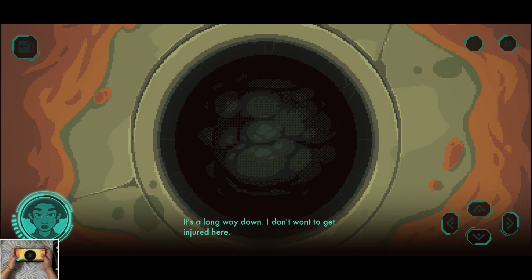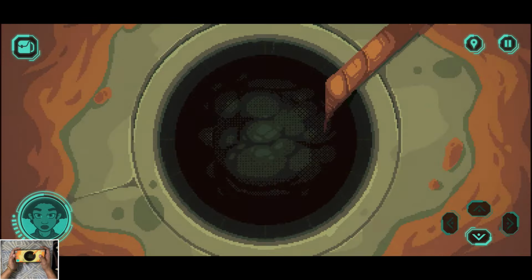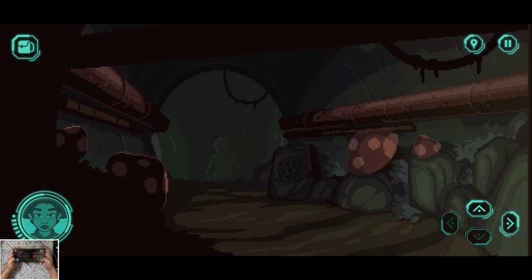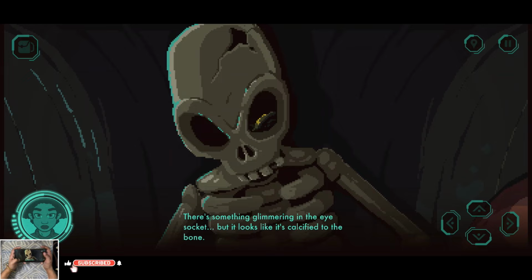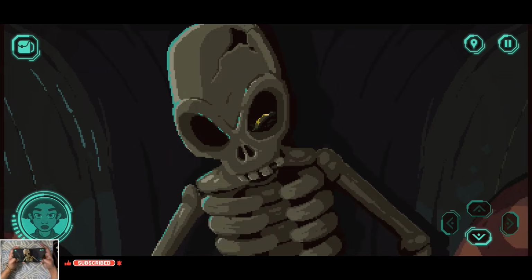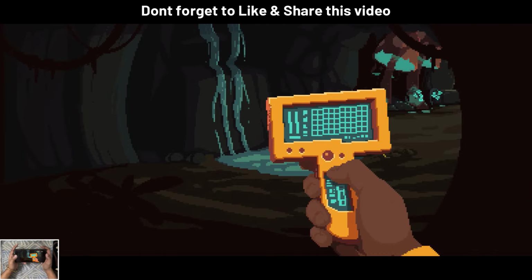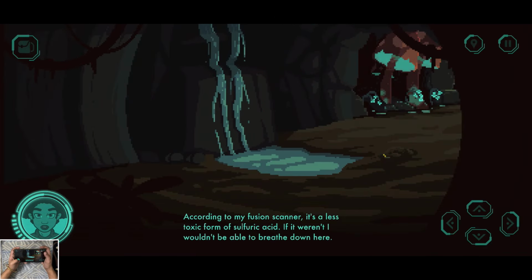It's a long way down. I don't want to get injured here. I don't think so. There's something glimmering in the eye socket, but it looks like it's calcified to the bone. Ugh, it stinks. I should scan it using my fusion scanner. According to my fusion scanner, it's a less toxic form of sulfuric acid. If it weren't, I wouldn't be able to breathe down here.